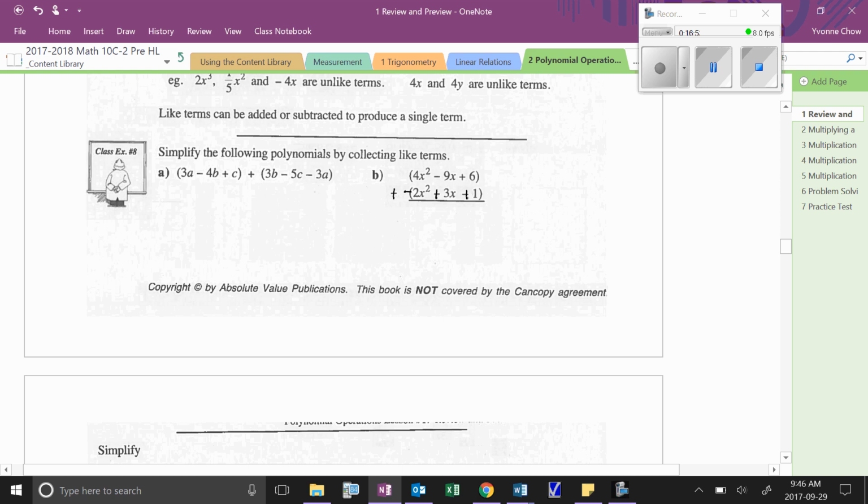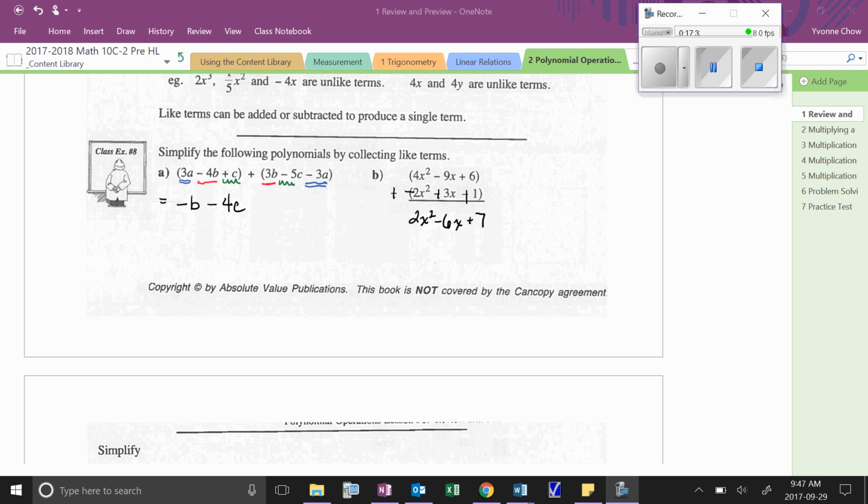The reason being that if you were to actually think about it as totally subtraction, our brain usually, when it sees things lined up, it instantly just wants to add. And so by the time we might remember 4x squared minus 2x squared, by the time we keep working down the line, we've forgotten that we're subtracting, and people usually end up just going ahead and adding. So that's why I would always suggest you go through and simply change it to addition and change your signs. So again, hit pause and complete these examples, please.